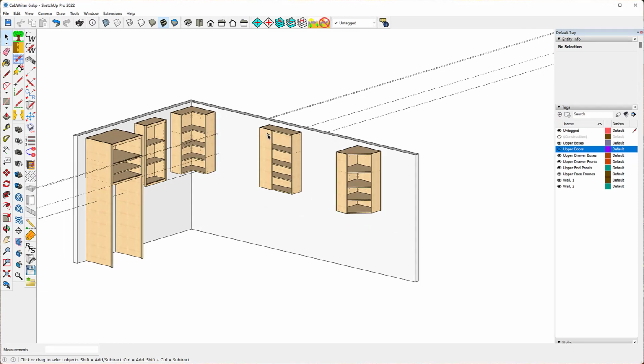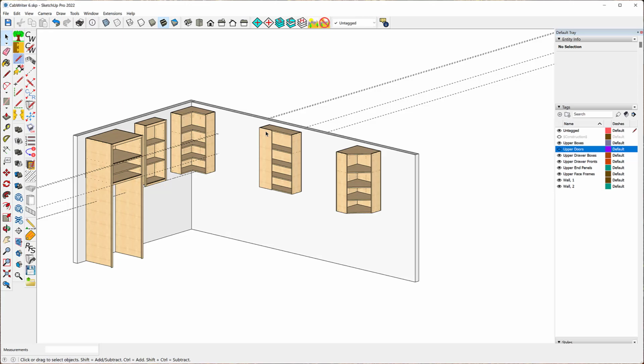So there you go. You can now use these to design kitchen cabinets with that stacked look, which is becoming pretty popular.